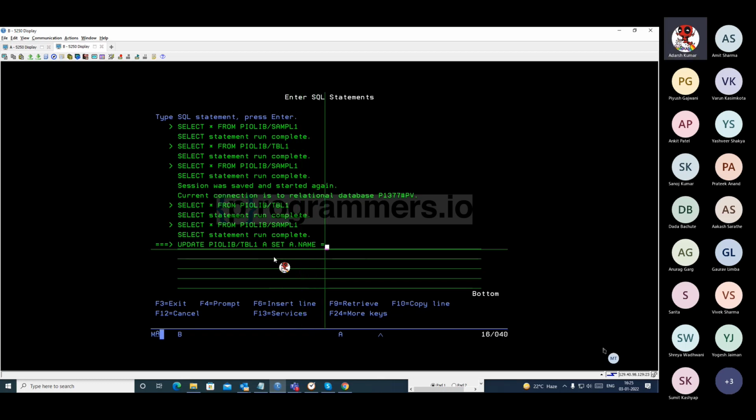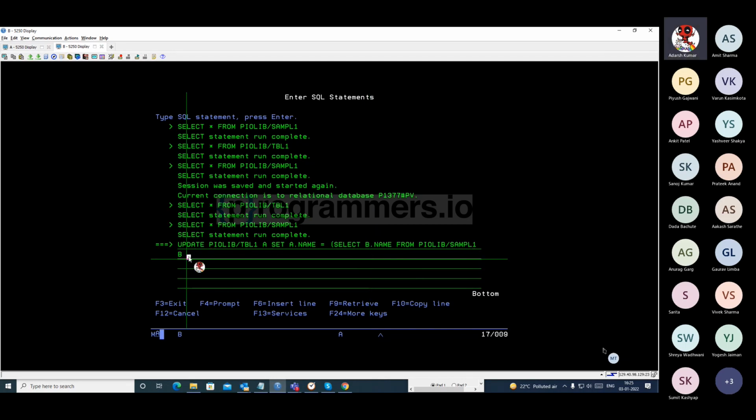This is how the DB manager will understand that this field belongs to table 1. Then it will be select B dot name from PIULIB slash sample1, providing the alias B. So this name field value will be taken from the sample table, which has been aliased as B.